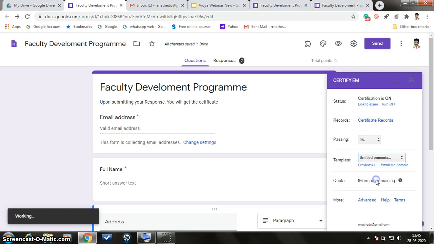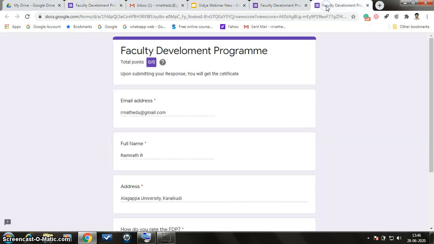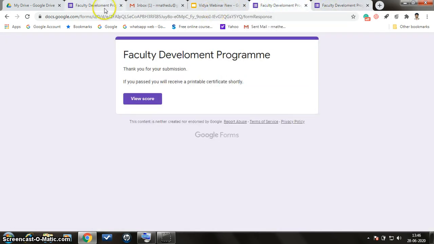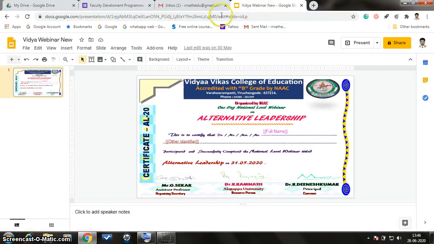You can also use a prepared template directly which is available in the Certify'em record. But regarding how to make this template, you have to go to Google Slides.